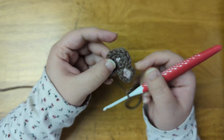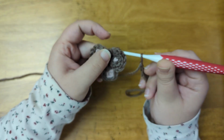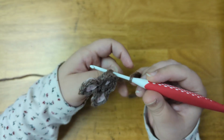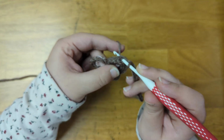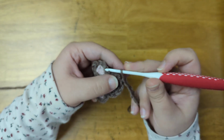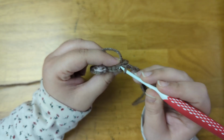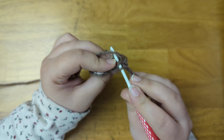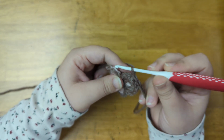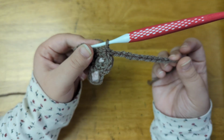Then I'm going to slip stitch into the stitch right at the middle of the bottom of the head. And I'm going to put my hook behind that row of slip stitches into the top of the stitch and slip stitch into that stitch. Now I'll slip stitch into the next stitch. So here's what I have so far.